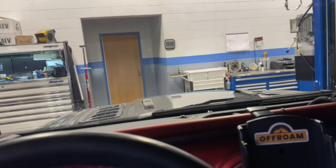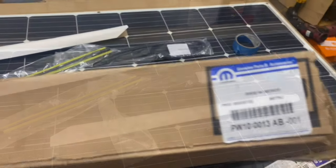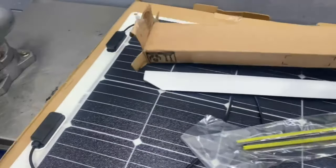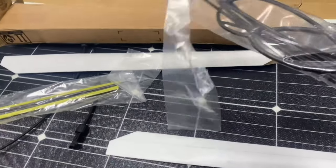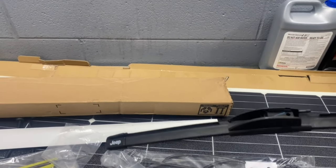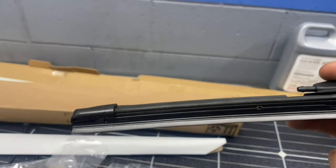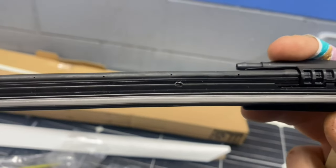The Mopar kit came out maybe a week or two ago. We're unboxing the Jeep performance Mopar wipers — this doesn't work on any newer Gladiator or Wrangler. That's the part number. It comes in a box like this, with two extra inserts, instructions, the connect hoses, and zip ties. This is what you're getting — Jeep logo on there. And it has a little nozzle, a wiper sprayer, so when you hit the sprayer, you actually have the water come out of these holes right here. See all those holes that are drilled in there?